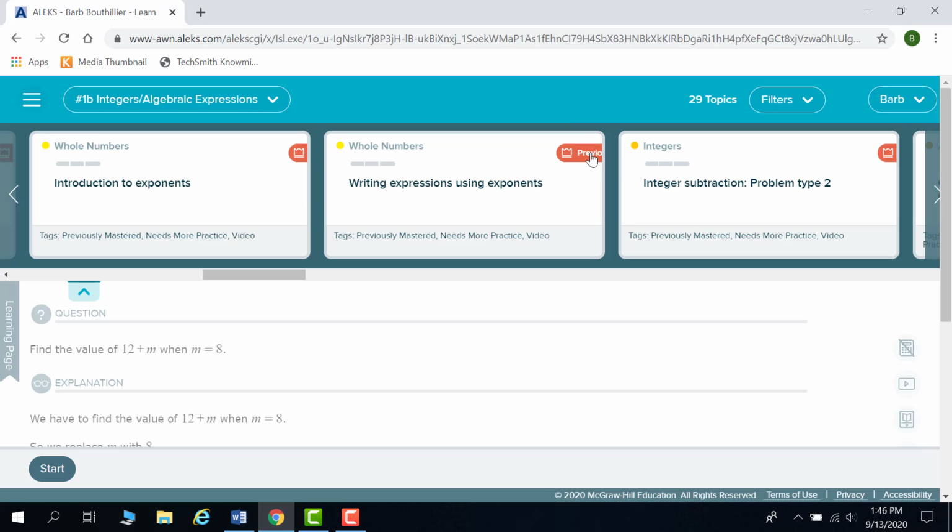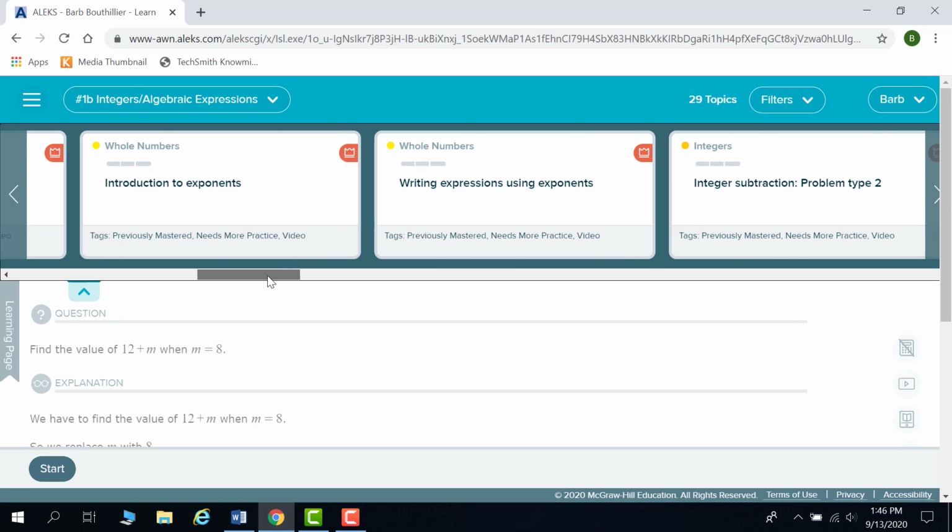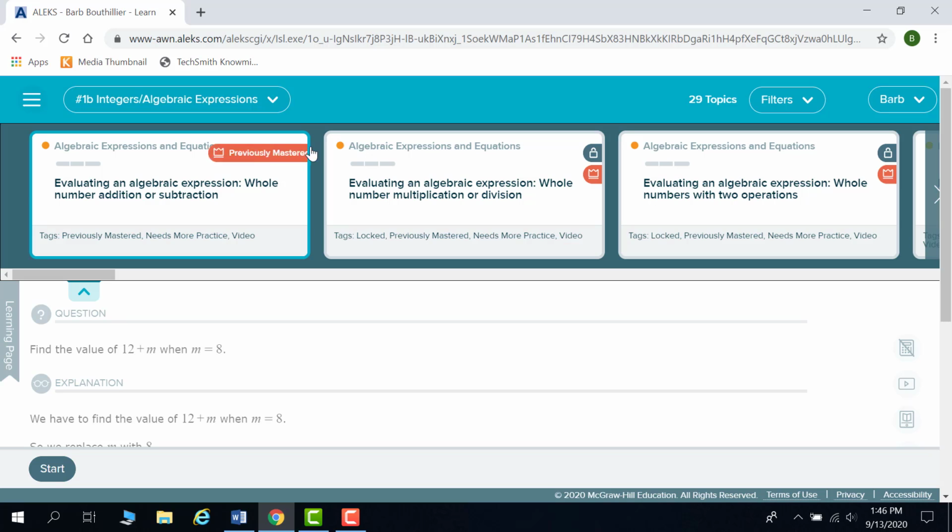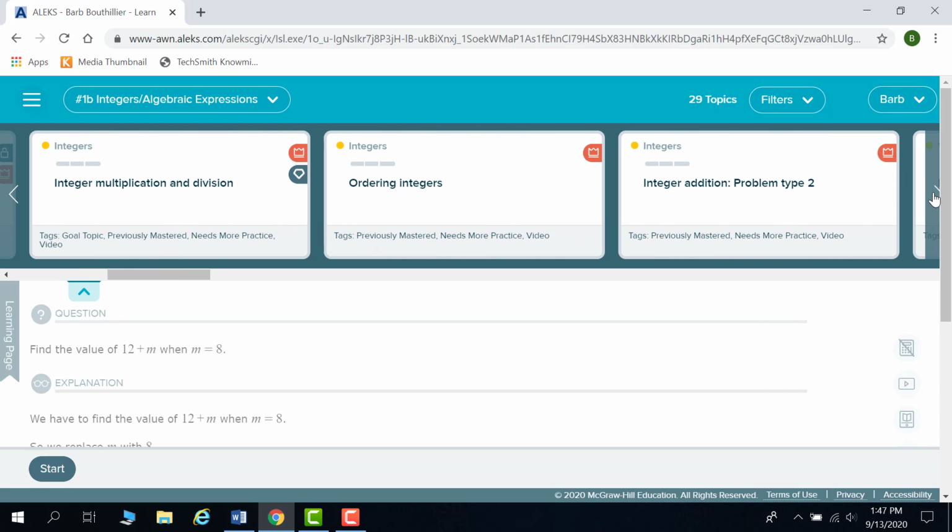You can tell if it's a review topic because it has this orange crown saying it's previously mastered. That means I had actually passed this in a previous knowledge check. When I took this knowledge check, I did way more poorly than I did the first time.